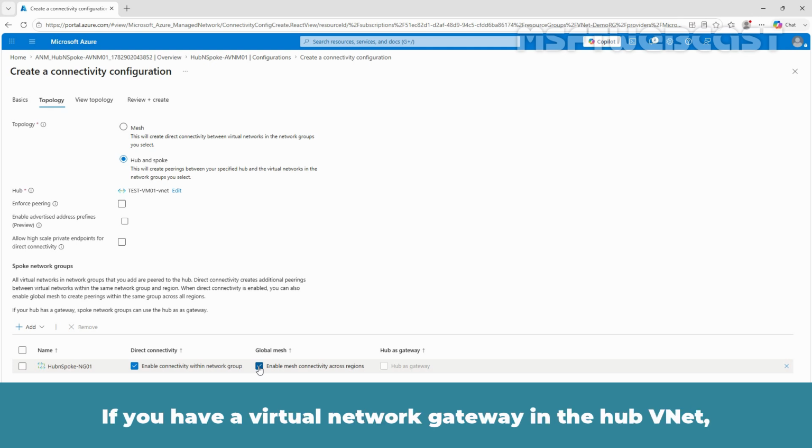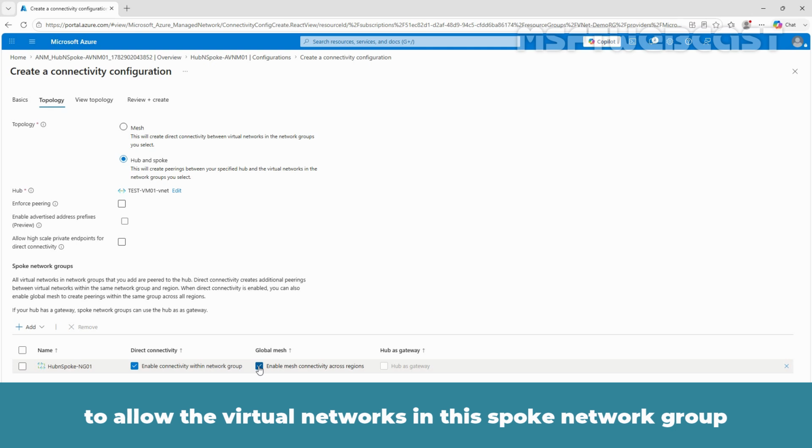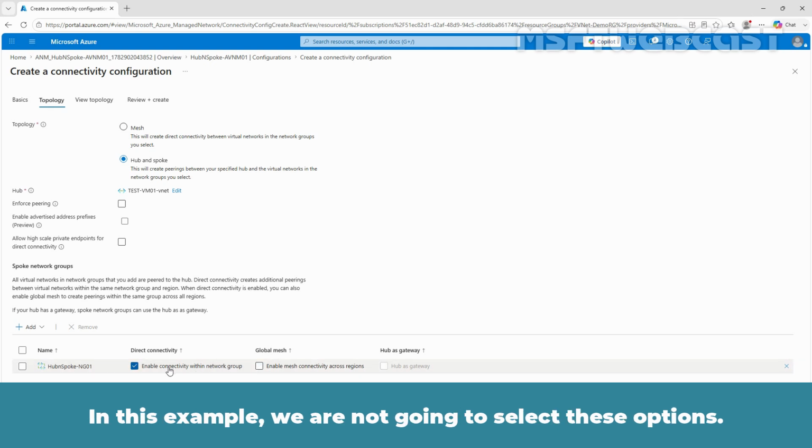If you have a virtual network gateway in the hub VNet, you can select Use Hub as a gateway to allow the virtual networks in the spoke network group to use the hub gateway to route traffic to on-premises networks. In this example, we are not going to select these options.